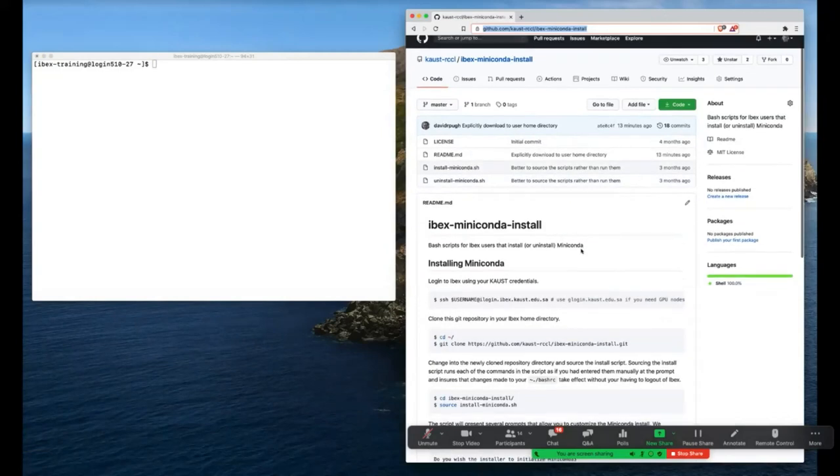The first thing that we're going to want to do is clone this repository into our home directory. When you log into Ibex, you're automatically dumped into your home directory. We can run the pwd command to see whether or not we are in fact in your user home directory. Here I am in the Ibex training home directory. Your home directory will obviously have your username there. At this point, we can run ls just to see the contents of your user directory. Your home directory will probably have quite a lot of things there. This training user doesn't have really anything in its home directory, so don't be bothered if you have a whole bunch of stuff in your home directory.